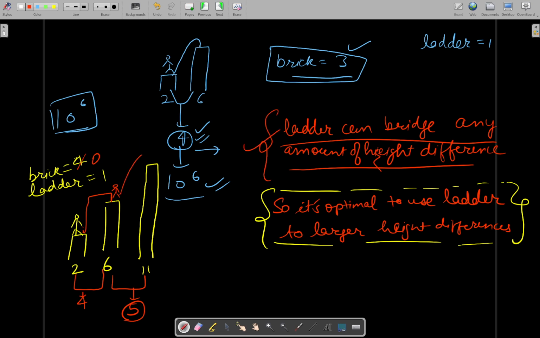So that's why we will end up on the last building. This is a more optimal way. In this way, we used the ladder to bridge the largest gap that was there. So ladder will be used to bridge larger height differences.